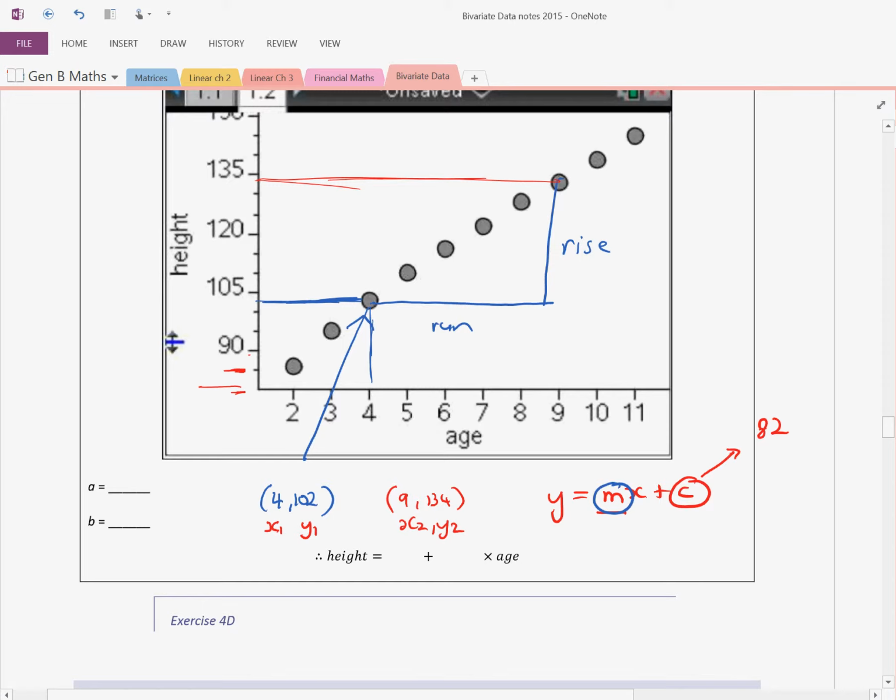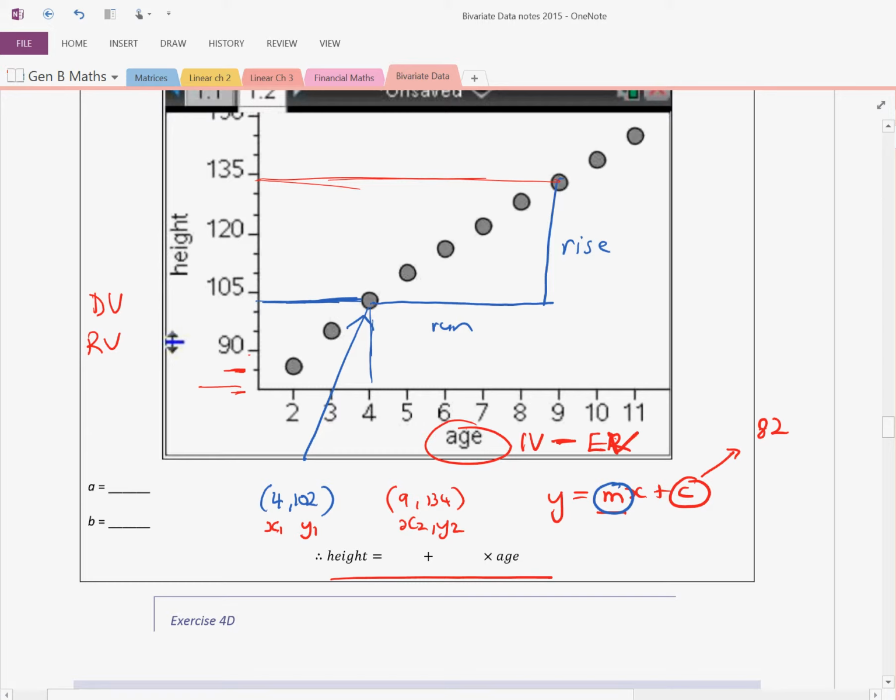Alright, so now what do we do? Well, first of all, we've got our height. We've got to find the relationship between our height, which is, as we discussed yesterday, our response variable, and our explanatory variable, which is age. How else do we know that? Age is the independent variable, how you might remember this in science. The independent variable you now need to consider as the explanatory variable. And the dependent variable is now called the response variable. So height is responding to age as such.